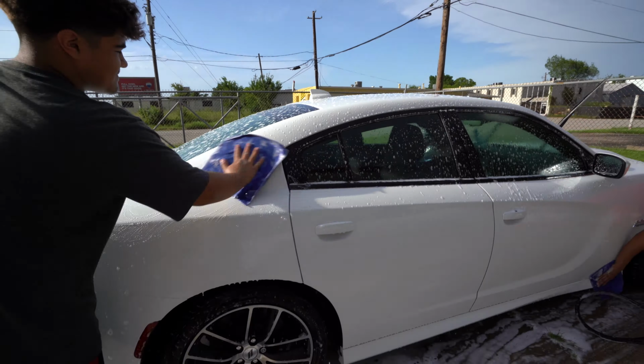And then we're going over the plastics with Adams Interior Shine. It's a cleaner and a conditioner, 2-in-1.